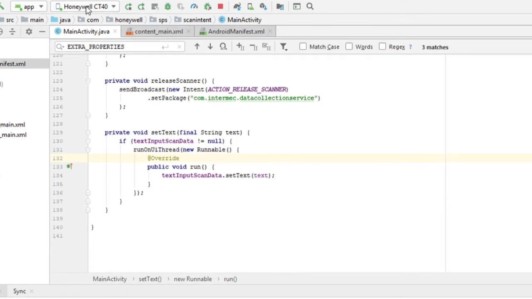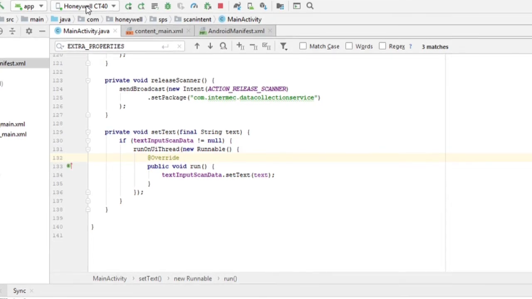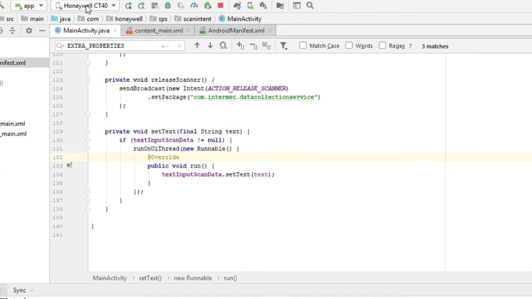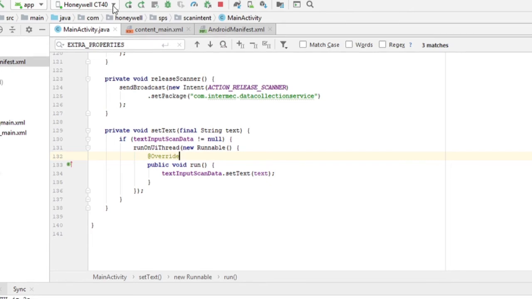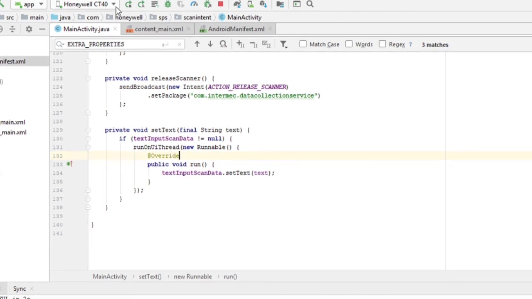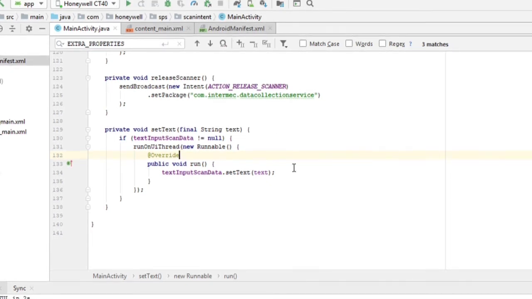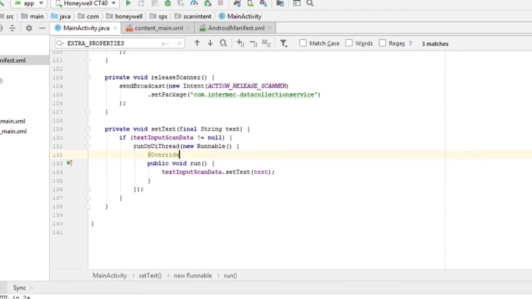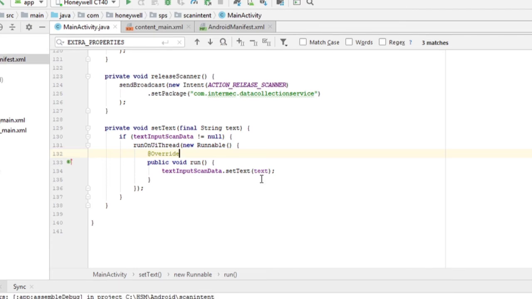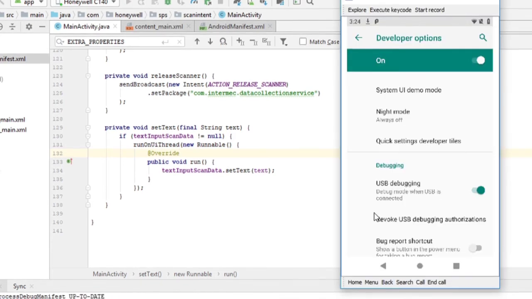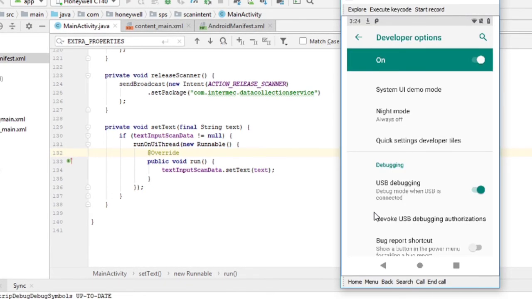The Android will prompt you to authenticate with the PC. Check OK with the address given, and this Android device model will appear here. Okay, so let's run the application on the device itself. I just click on this button and it will run on the device.